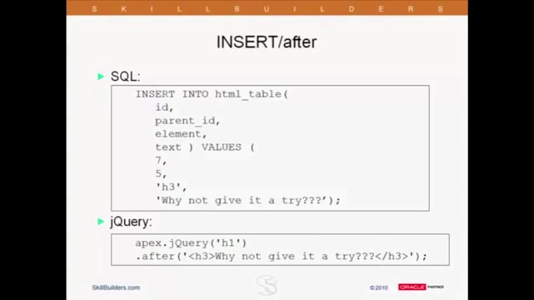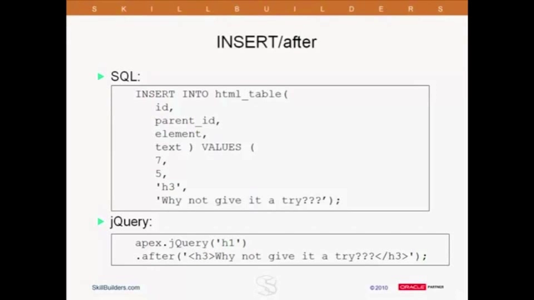Now if I wanted to insert a new row into our HTML table, then I would run this statement here. I would add, of course, a new row. I've specified my ID and parent ID, so I'm establishing that hierarchical relationship. Only in all honesty, I'd need to run another update and essentially shift all the indexes around to maintain the right relationship at the table level. But ultimately, it's simple enough. We would just run the insert statement.